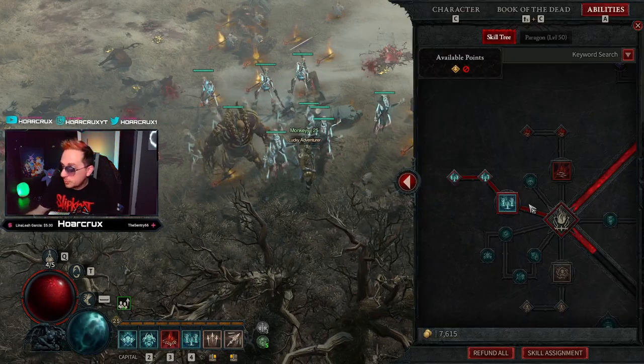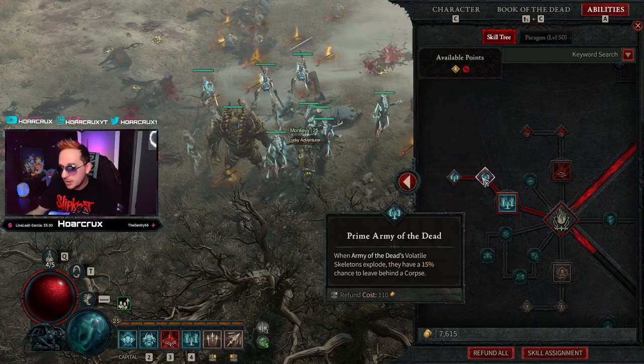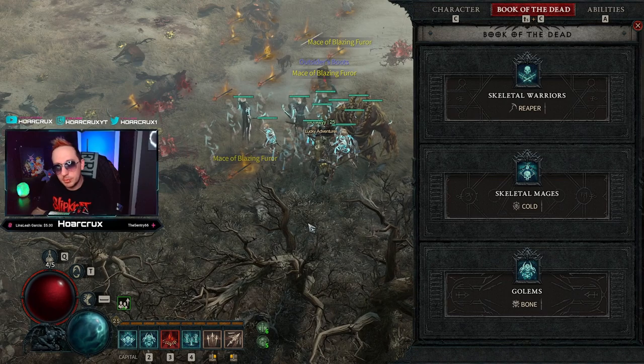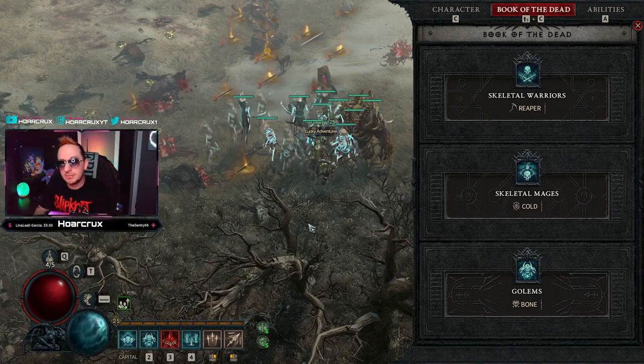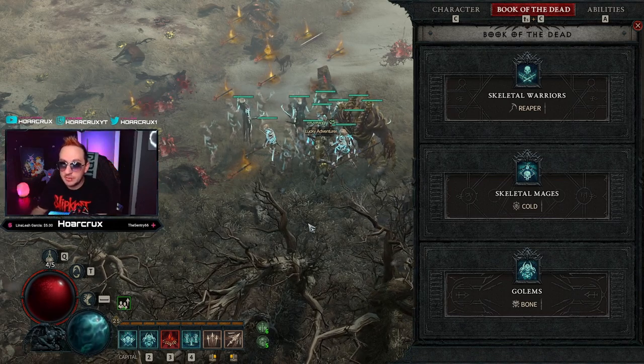So by now you should have 3 points remaining. Just go ahead and put those remaining points into your Ultimate Army of the Dead, Prime Army of the Dead, and Supreme Army of the Dead. So you may notice we have 11 bone boys on the build. These guys are not here for our damage. These are simply here for our essence engine as well as our corpse engine.